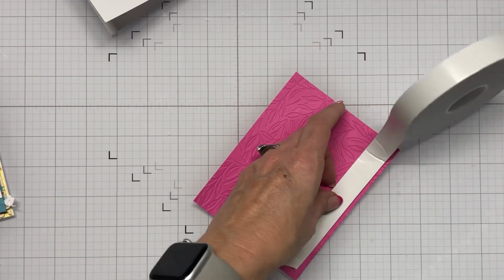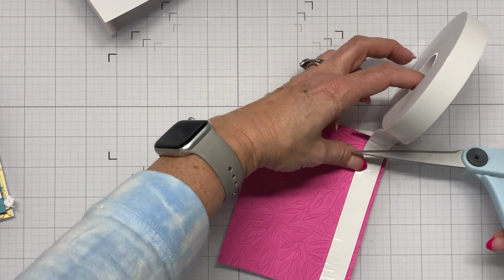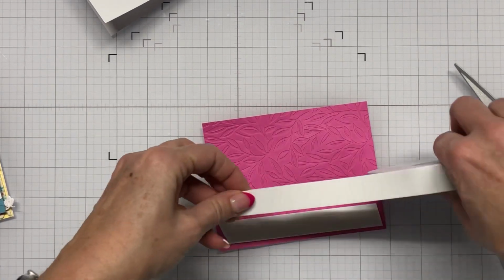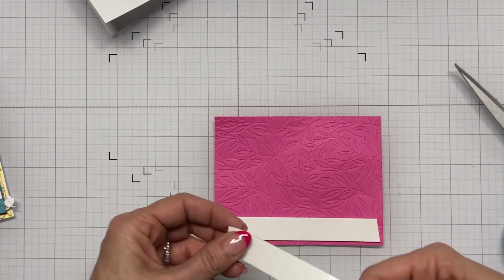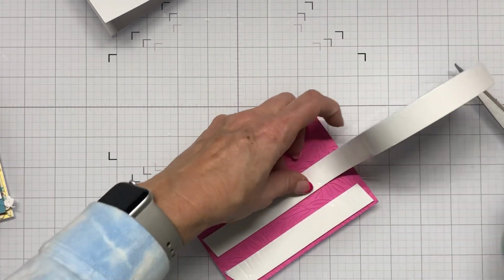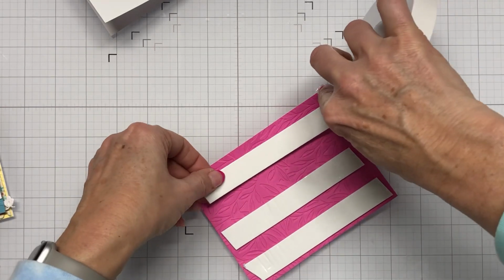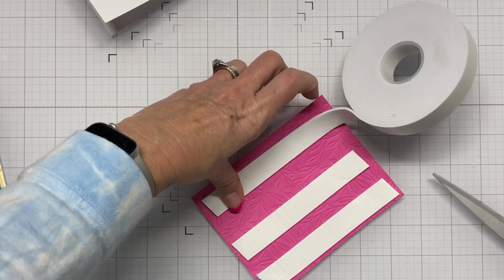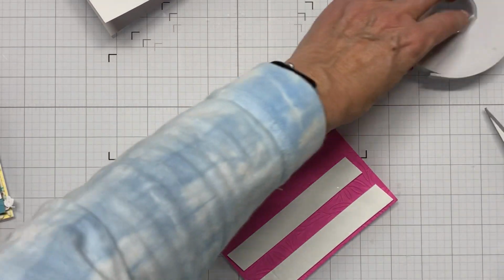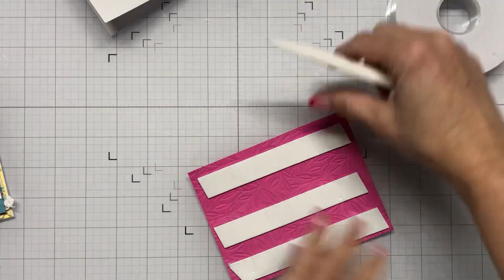And I'm going to get my sticky scissors here. And I did all three. I say three because I was able to kind of conserve some of the paper, and I'm going to make 3 cards out of this. They're going to be all very, very similar, but I think they'll be really pretty and something nice for a change of pace for the season. So I'm happy about that.